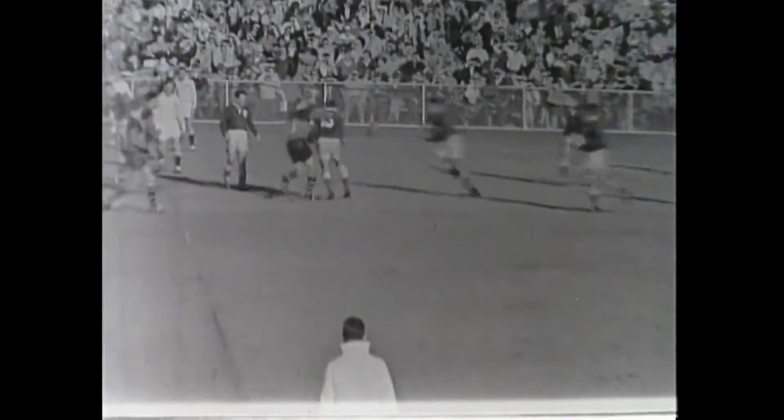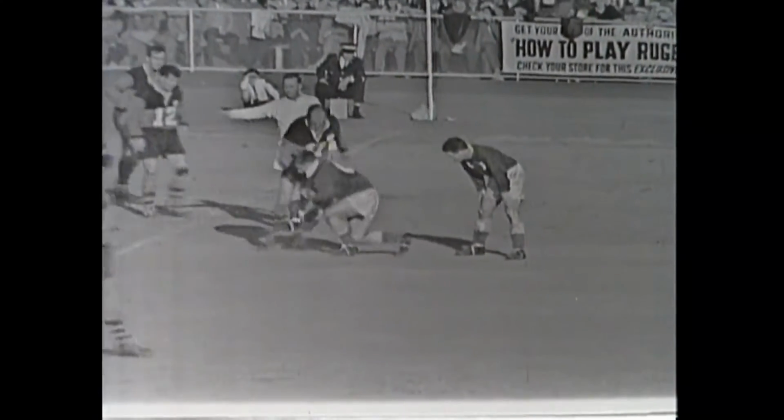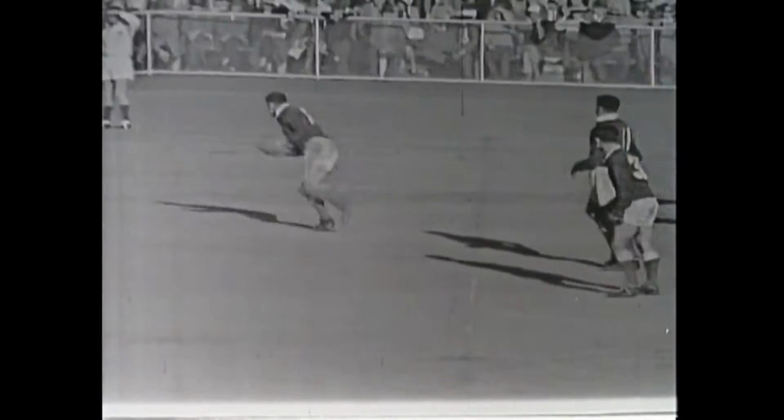Quinn is running the ball back to halfway, throws a long pass out to Lanigan. Lanigan stepping, takes play to the halfway line. That's the 10-yard line that you can see there. There's Quinn once again turning the ball back inside. This must be his idea, because the players he turns back inside here frequently run into a wall of players, but I'm sure his idea is to keep containing the North Sydney forwards in a bunch, so that when he does fire the ball out along his line, the cover defence won't be so thick out there.